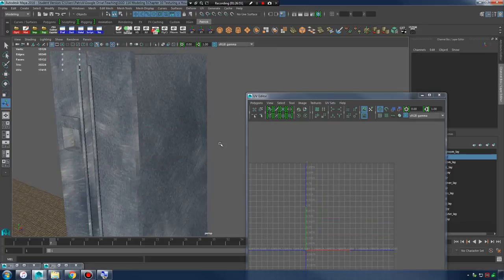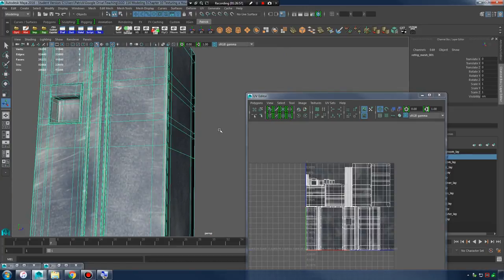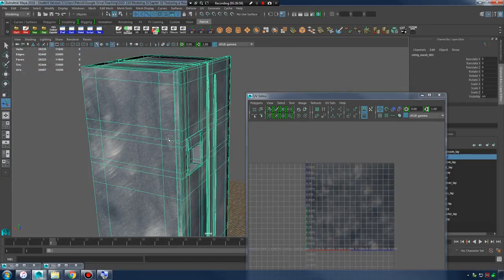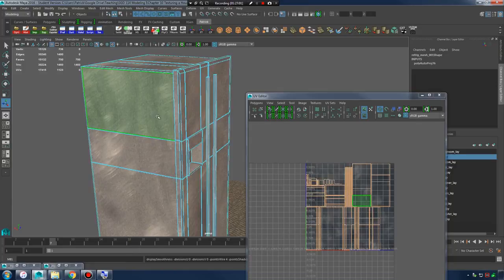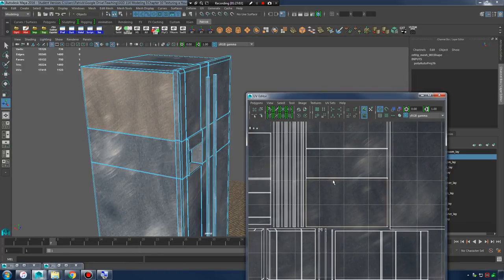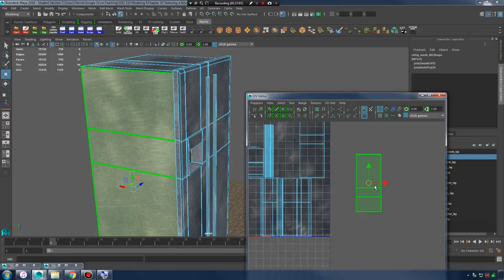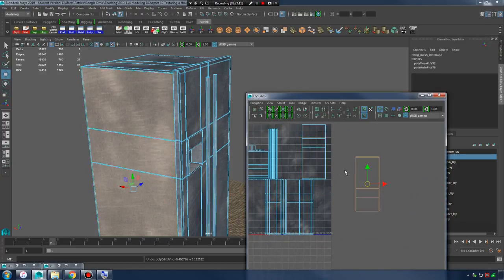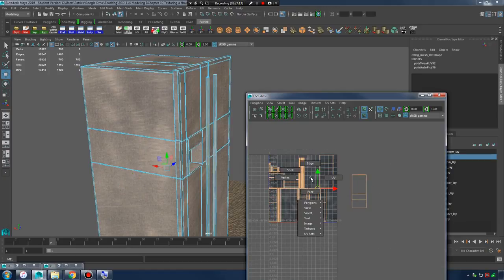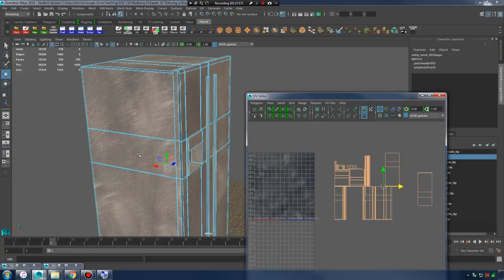All right. So first of all, the metal is too big. So I've got to go in now and readjust these shells, and we're going to have to do some UV stacking. To do that, I'll go into shell mode, move these over here, and just get them off of the 1-to-1 space.